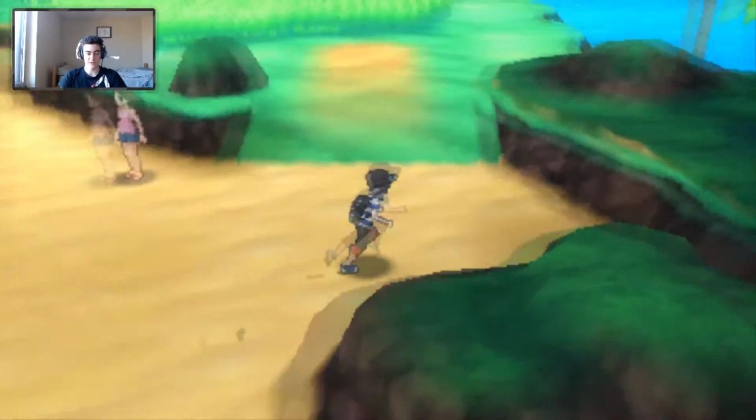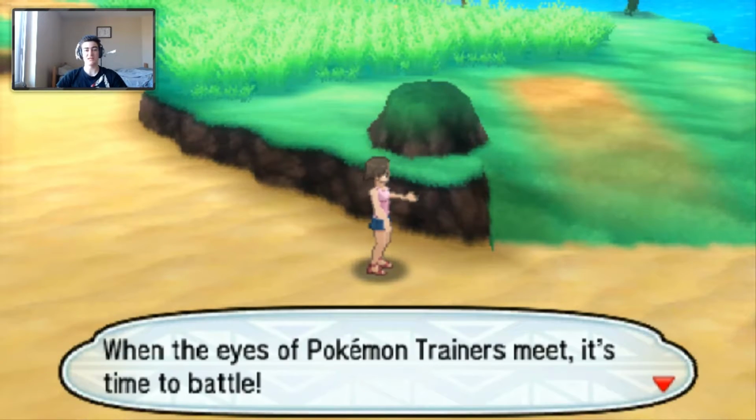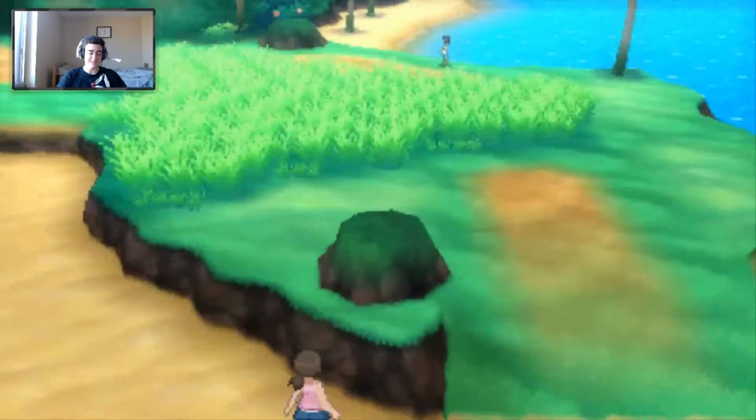That's a trainer battle! Whoa, she was just like, in previous generations! In this generation! Hey, you! Battle me! Oh my god, I just love it. It's so much more realistic. She was just like, oh look, there's the trainer. Hey dude, wanna fight me? I got the money. When the eyes of Pokemon trainers meet, it's time to battle.